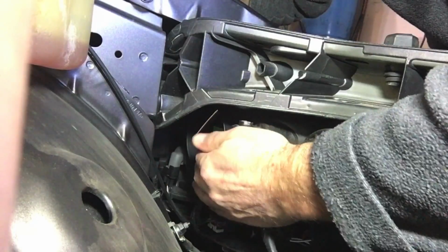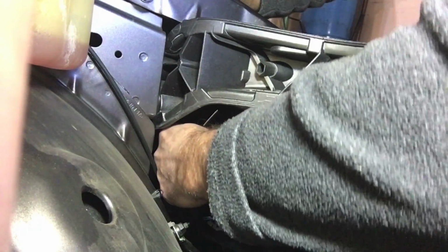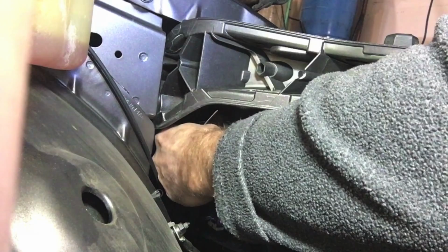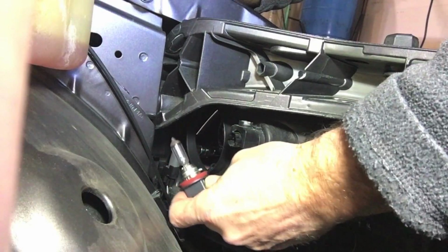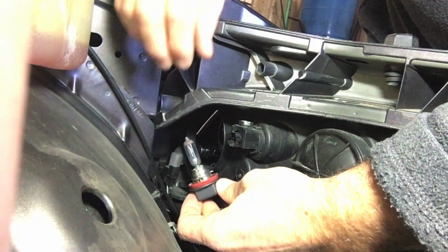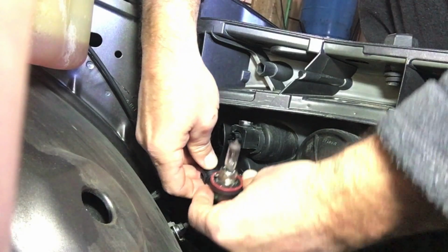Then we're going to reach in and feel for the bulb. Now again, it's a little counterclockwise turn. That's it. It was maybe a 1/4 of a turn. And then you slide it right out. Now if you plan on reusing these halogen bulbs, it's a good idea probably not to touch them. I think I'm going to be happy with the LEDs, so I'm not going to worry about it too much.